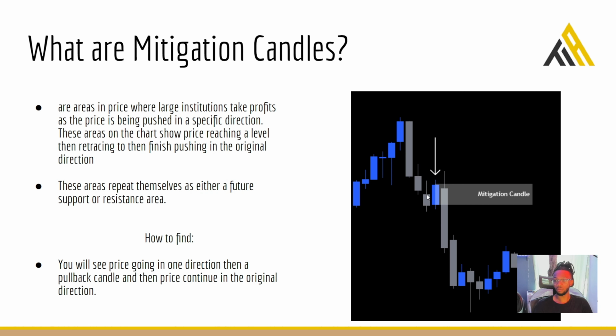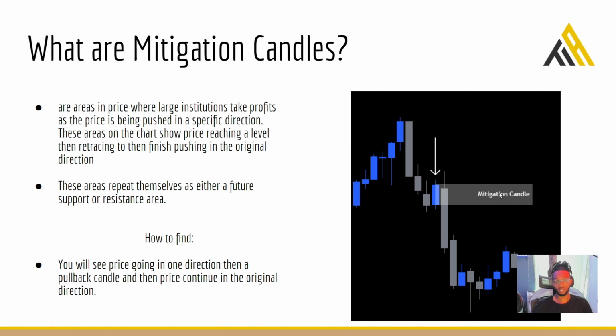Now the way to be able to find this is by seeing a price moving in a direction, and then you're going to see an opposing candle, because this can happen if price is moving up, and then you see a bearish candle and then bullish engulfment again. But you're going to see price moving in one direction and a solo candle, or even a variation of a bullish movement, and then more bearish engulfment from there.